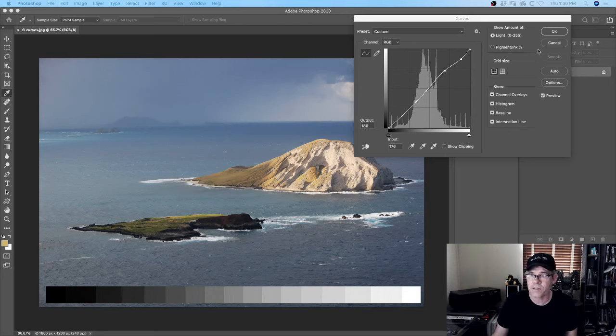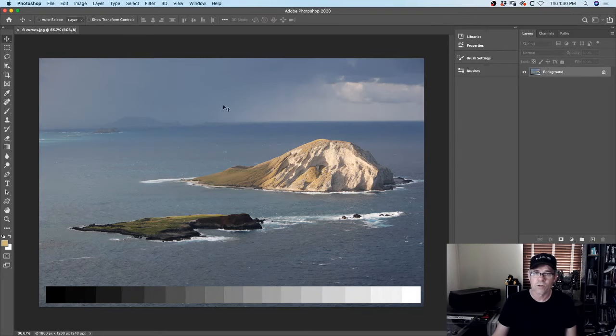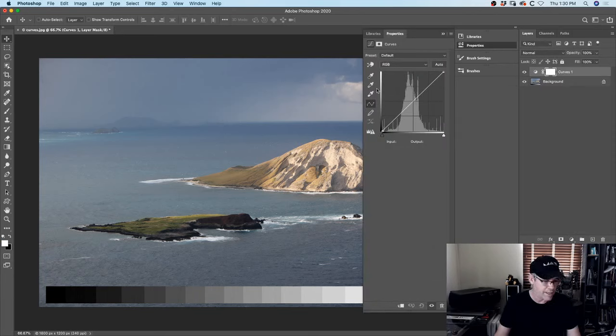All right, so let's go a little bit further here. One of the other things we can do with curves, and one of the ways you definitely want to be using them, is as adjustment layers. And I'm just clicking, even if you can't see it, it's an adjustment layer, just going for a curve. And that should pop up right there.